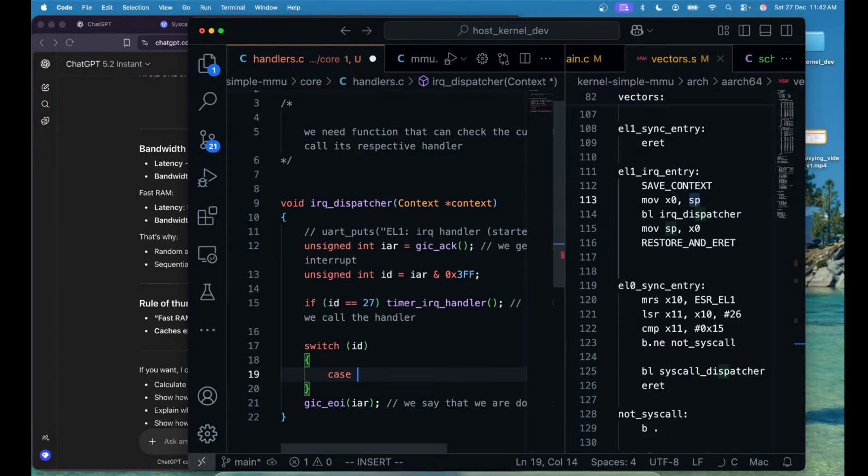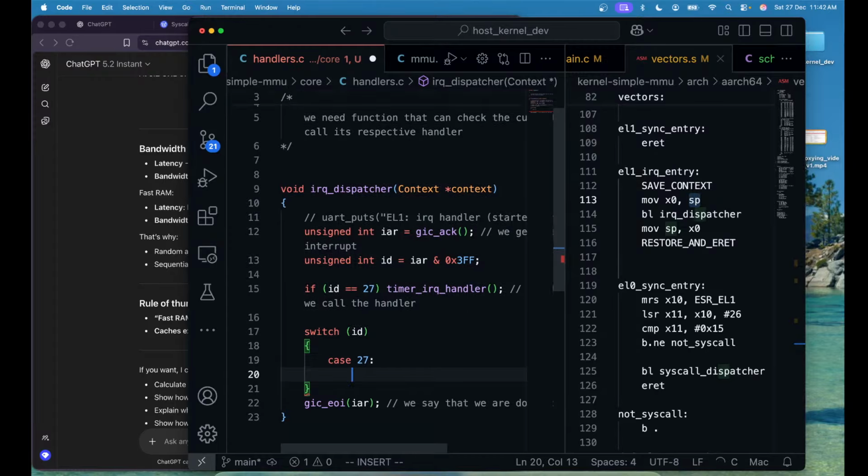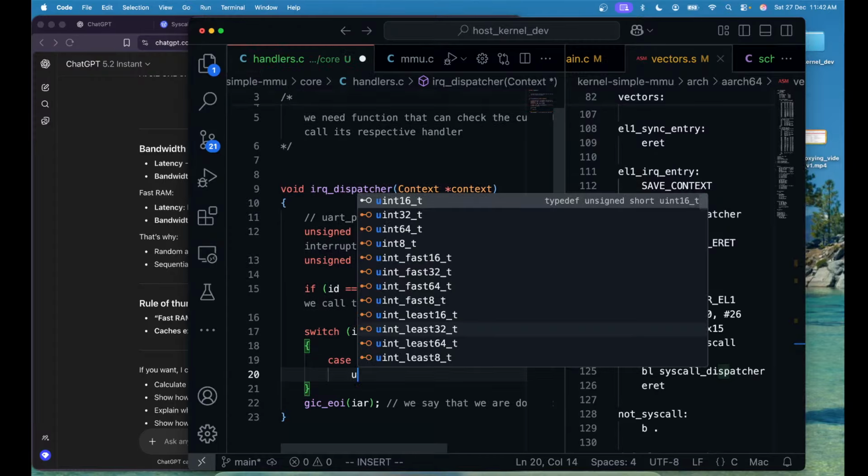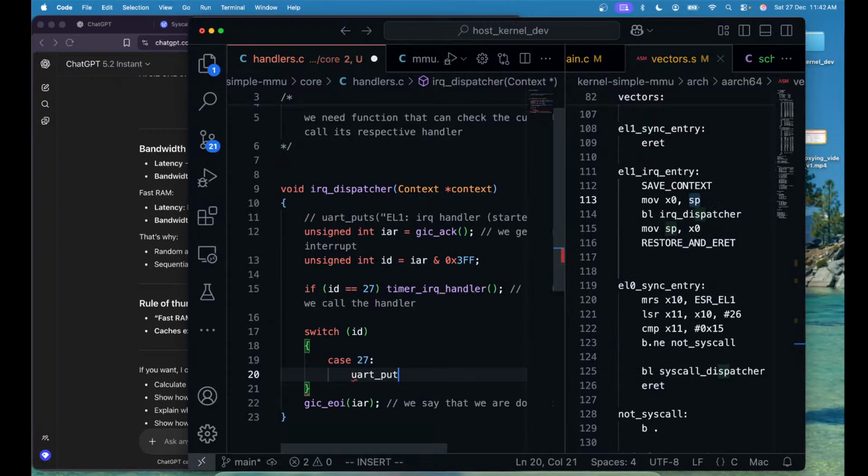And if the case is 27, we put a UART, not UART puts, you should have UART printf, or what is the name of it?